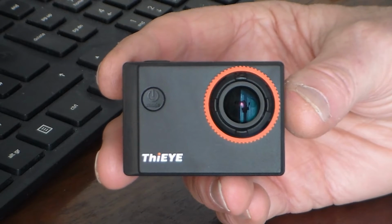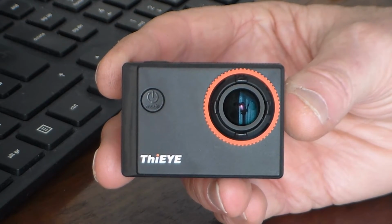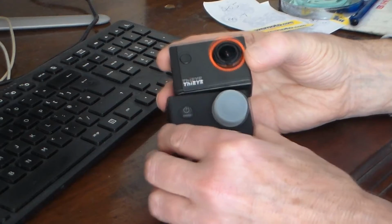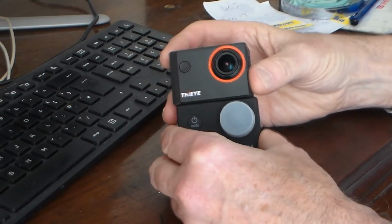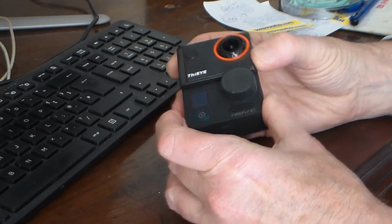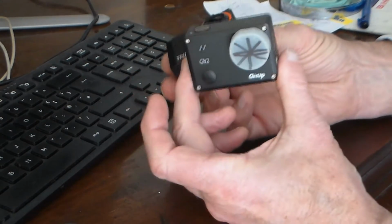It does all the usual kind of stuff as well, loop recording, so that you can use it as a car cam, burst mode, time lapse, and of course it's got a Wi-Fi app. Similar size and weight to your SJ cams or the Firefly, almost identical size to the Git 2, which is another quality camera.